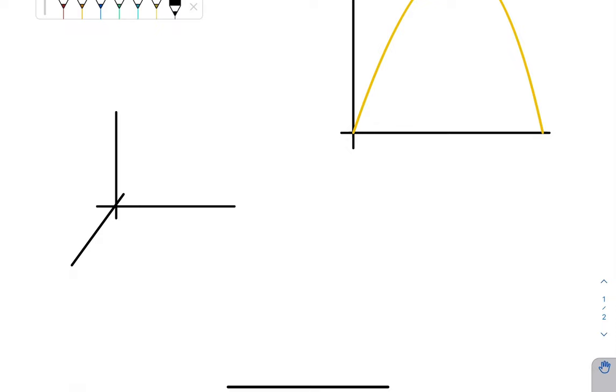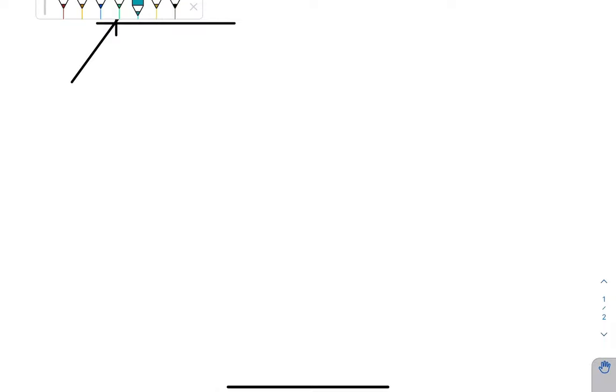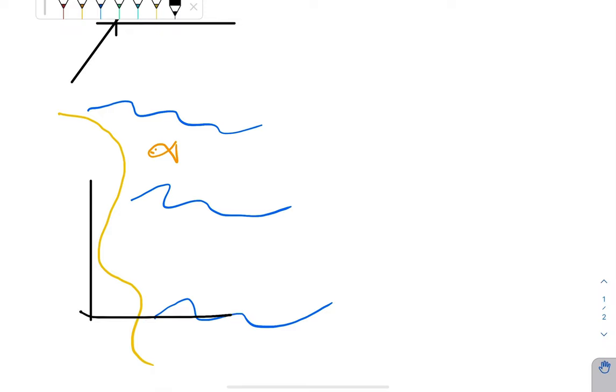Now, what we might want to do is add another observer that might be moving around. Thus, we will need to consider relative motion and reference frames. Take this as an example. Let's say that we have a nice little beach here with some yellow sand, some blue water, and a little fishy. You can imagine that we are looking at this from the position of a satellite looking down at these people on the beach.